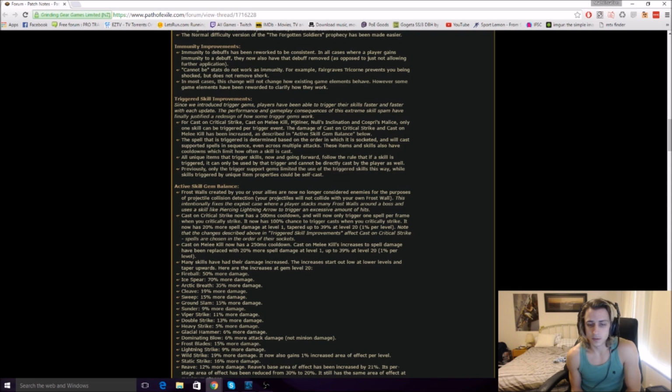Anyway, cast on melee kill now has a 250 ms cooldown. Yeah, because people were using and abusing that, weren't they? Cast on melee kill's increases to spell damage have been replaced with 20% more at level 1 up to 39%. Yeah, I mean, whatever. Who really cares about cast on melee kill?